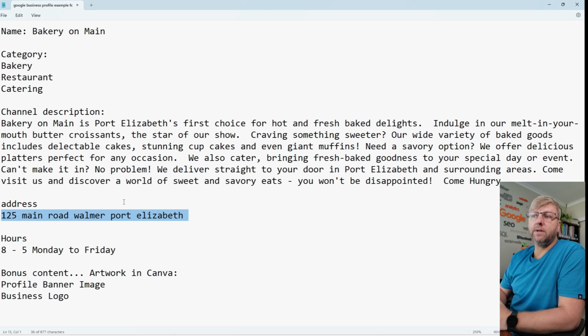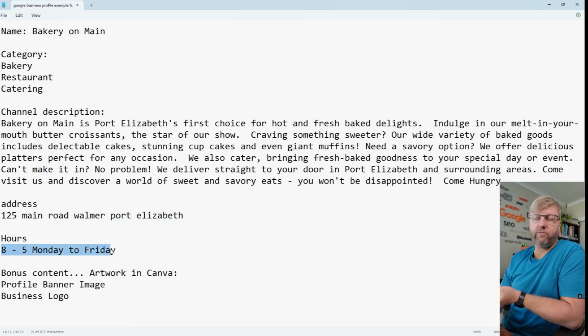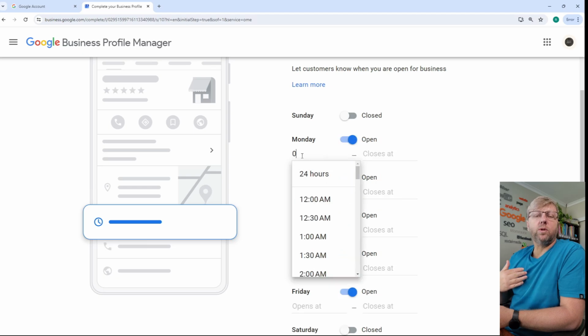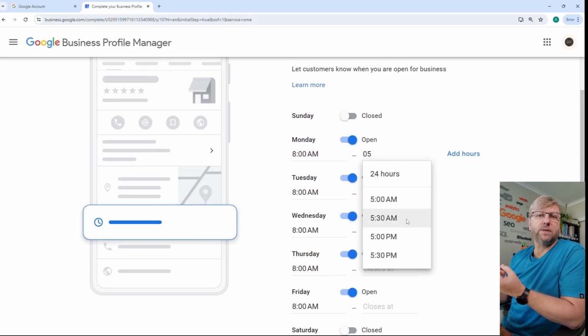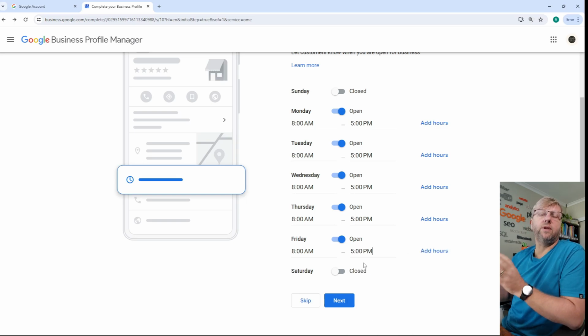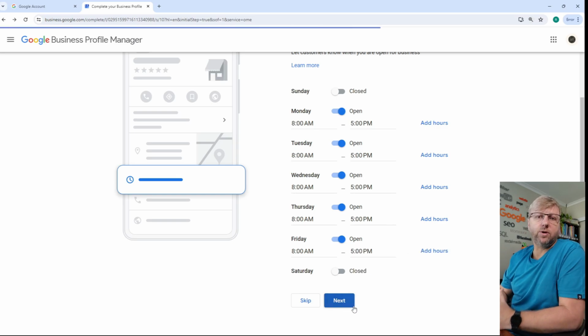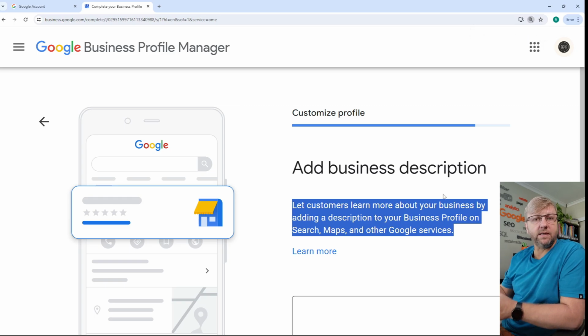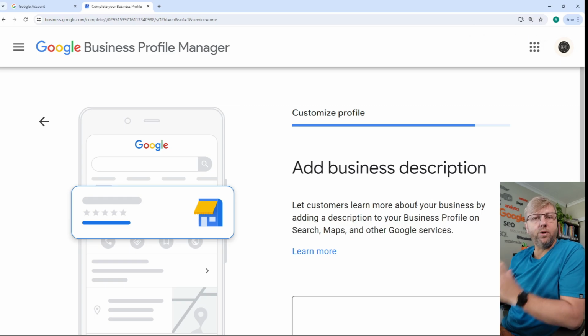Now I've got my document. Remember, if you prep the document with your information beforehand, it will assist in this process. It will stop you from being frustrated. Things like your business name, the categories, a description for your company, your office hours, your telephone number, your address. These are things that you can prep beforehand. If you have a logo, put it in a folder. If you have a nice image you want to use as a banner, put it in the same folder. It will just help you move along quicker and more efficiently.